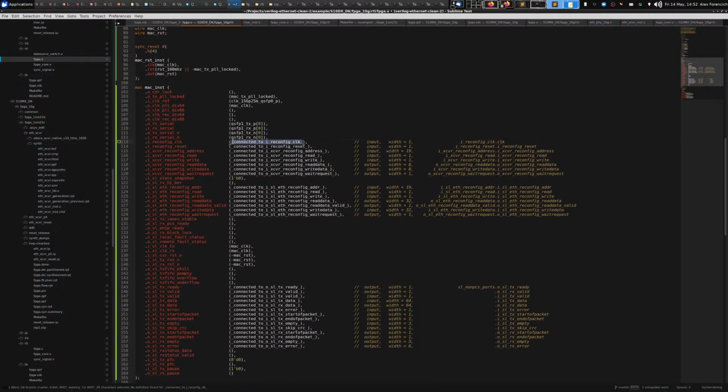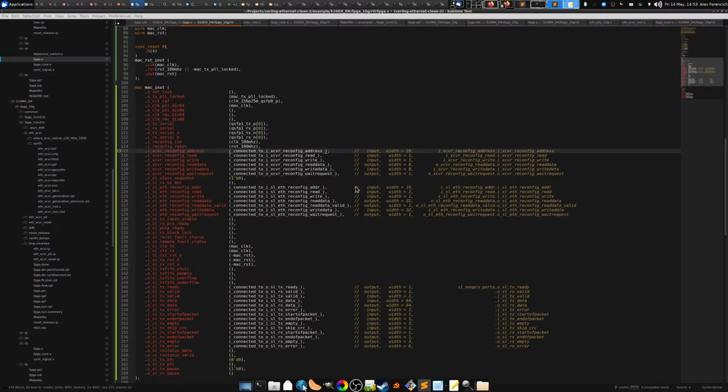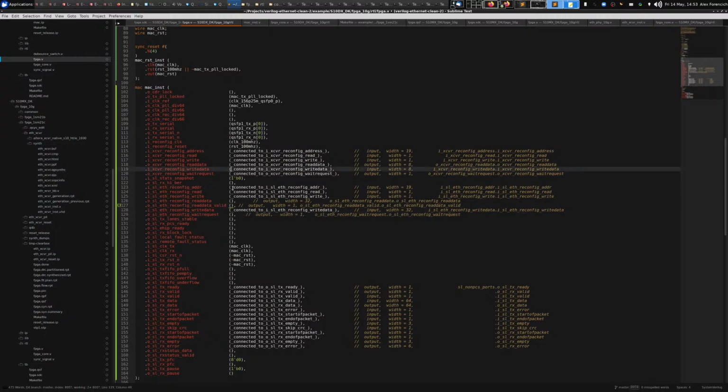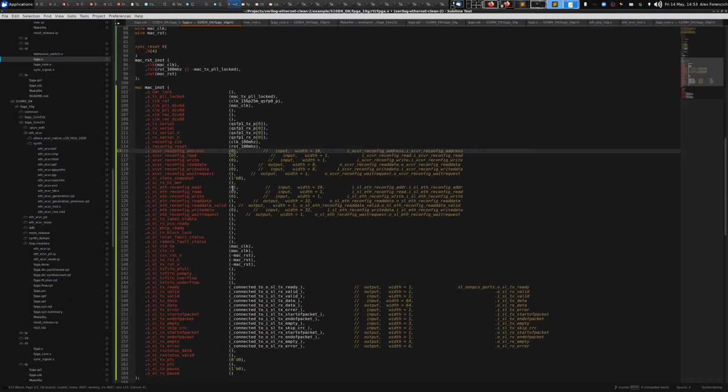All right, so this is going to be clock 100 megahertz. Going to be reset 100 megahertz. Okay, cool. That looks good. Now I have a bunch of these memory mapped Avalon connectors that need to be tied off. So basically all the outputs can be ignored, all of the inputs need to be tied off for both of these here. All of these need to be tied off to 0. Okay. Rid of all of these things. Okay, and then again over here.